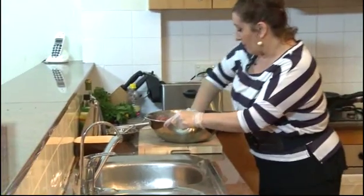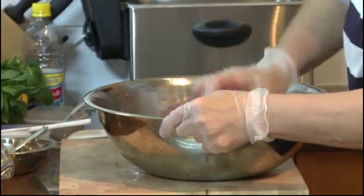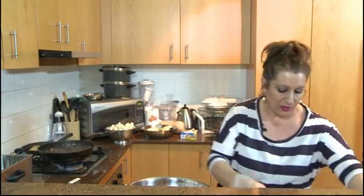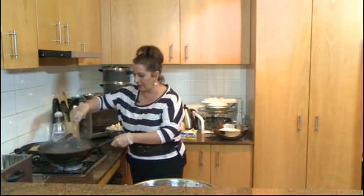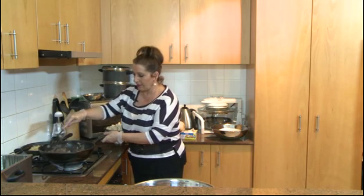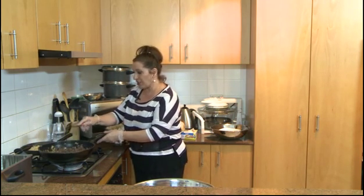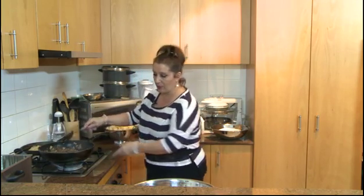In the meantime, I've got the mincemeat happening. All that juice is going to dry in a minute, and I'm going to add, this is it. This is all you do. Let's check on this and see how we're going here. It's looking beautiful. And it's drying up nicely. And that's what I want.